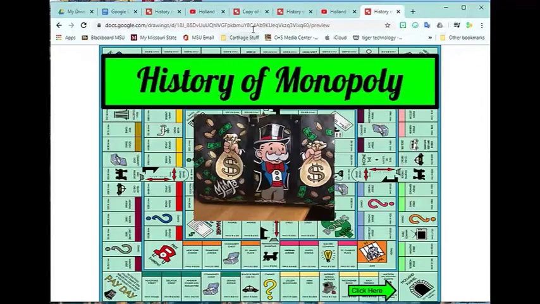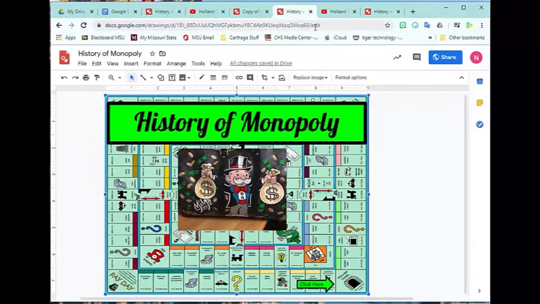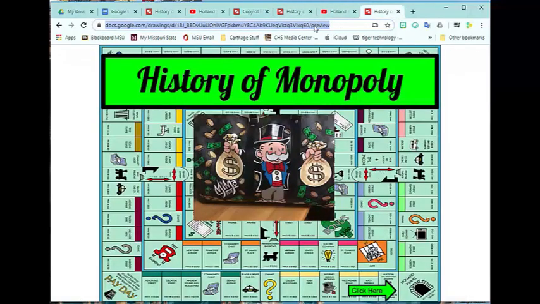So when you submit this to your students, or even when you submit this on Blackboard to me, this is the URL you'll want to send, the one that has preview on the end. Once again, just to make sure that we have this, if it says edit on here, delete edit and replace it with preview.